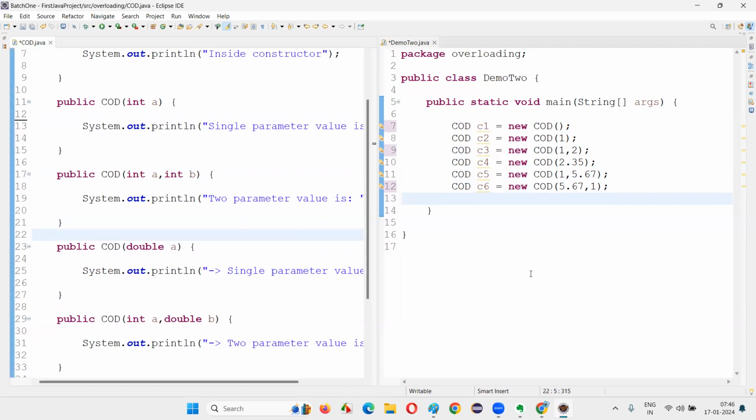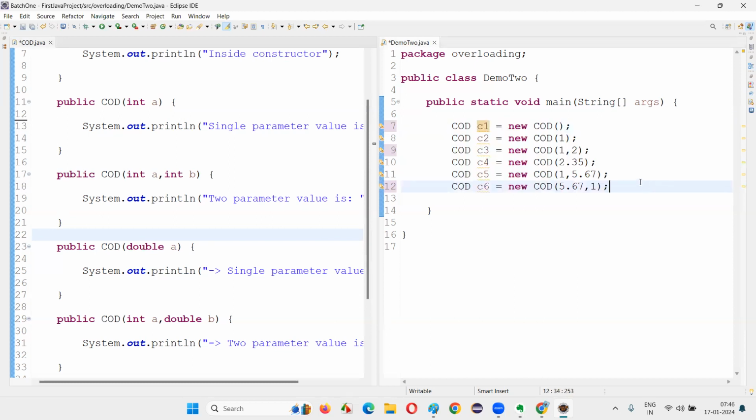First time, when we call this object, we just created it like new COD. After that, we created COD C1 equals new COD. When do we call new COD directly, and when do we go for COD C1 equals new COD?